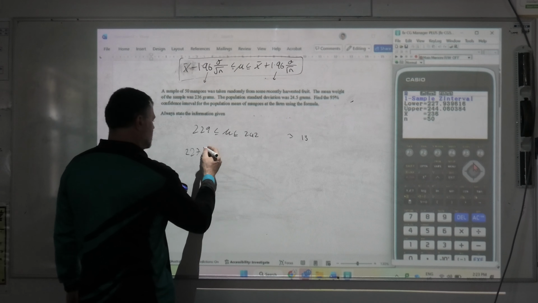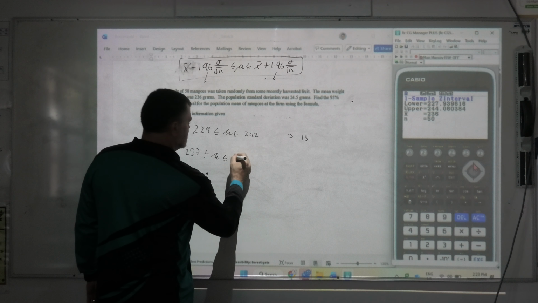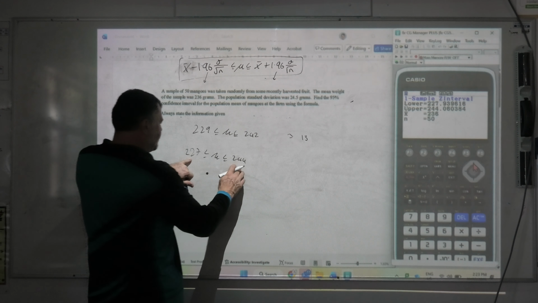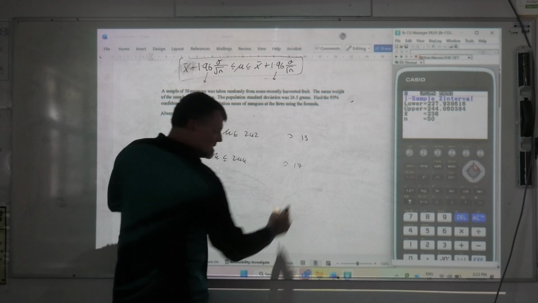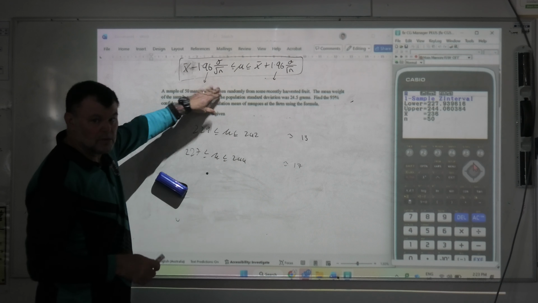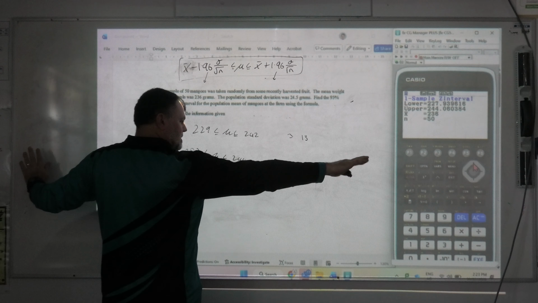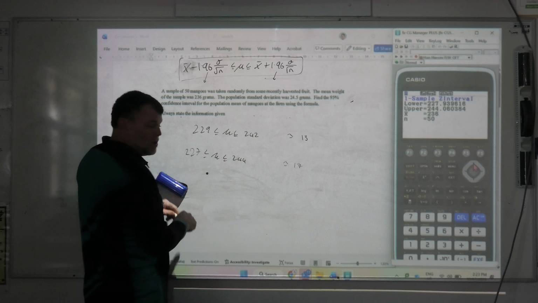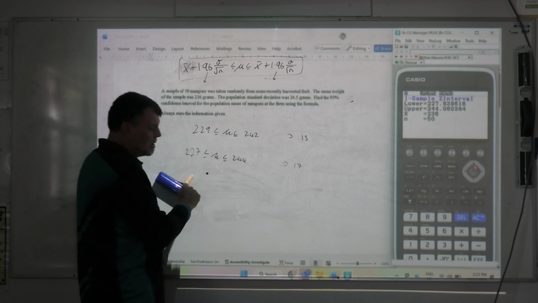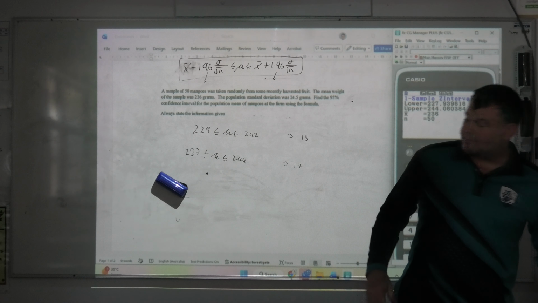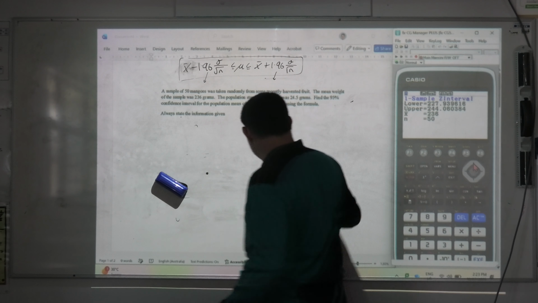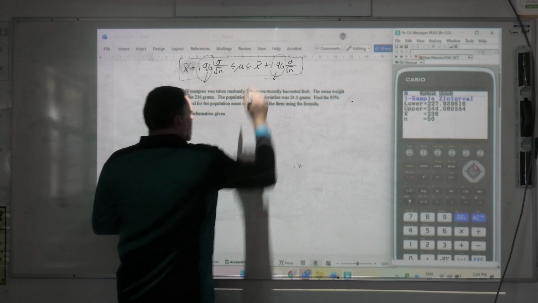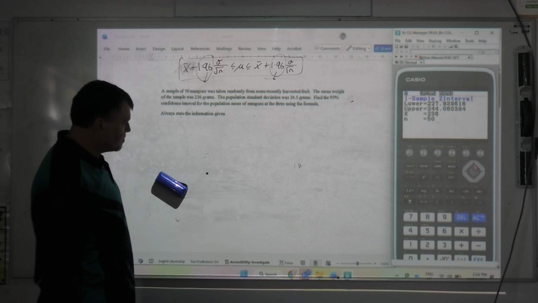So 227 is less than or equal to the mean, which is less than or equal to 244, which is slightly larger. So we increased by 4. So it's approximately 17 here. And that's what we expected from looking at that diagram. If we're increasing the confidence interval, we're increasing the width, so therefore we're increasing our values for our lower end away from the mean. But if we want to find a formula, for instance, just say we wanted to find out what would the z-score be for the 98%.